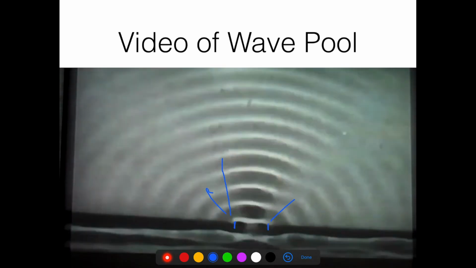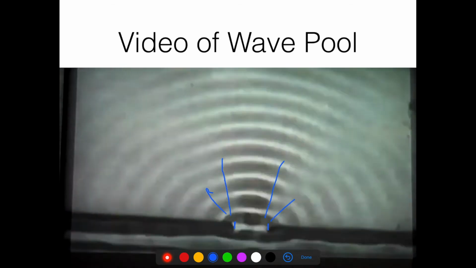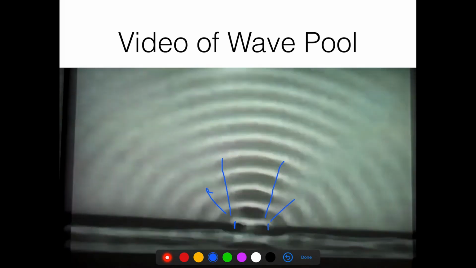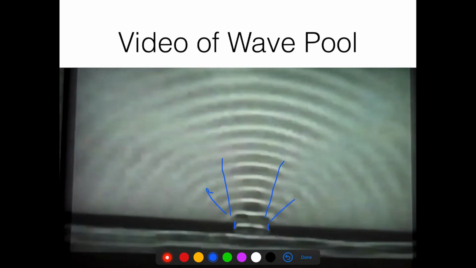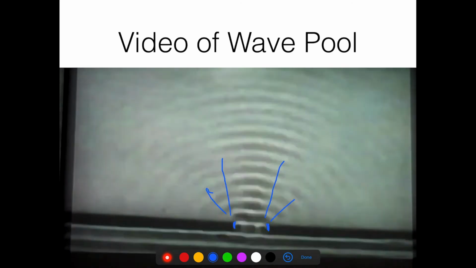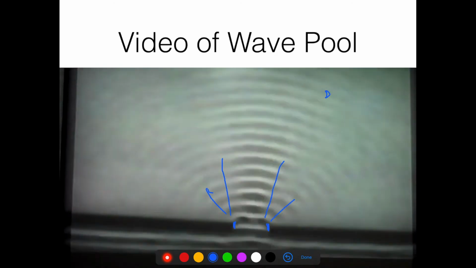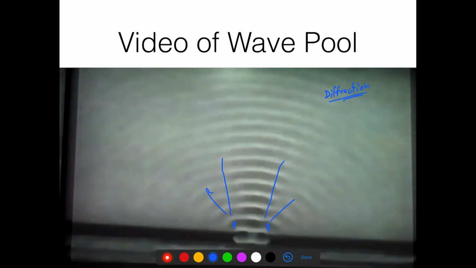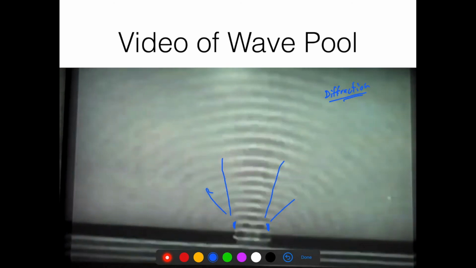And you'll notice that the clear definition now is it's actually not spreading out as much as it was before, right? And that's an important idea, that when I decrease the wavelength, it actually isn't going to spread out as much as it did before. Because the size of the wavelength and the size of this opening are important when we look at how much it spreads out, okay? This spreading out is diffraction. Okay, so we'll talk a little bit more about diffraction later, but that's what we're looking at now is diffraction.